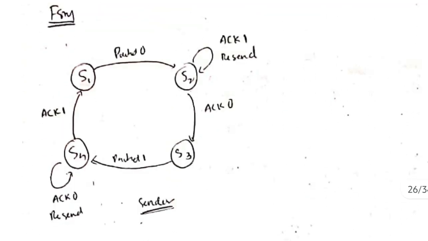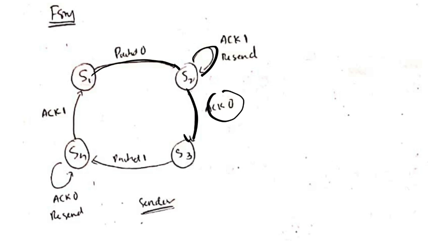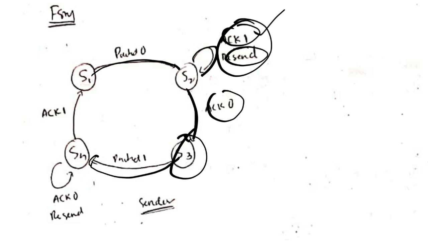Okay, coming to the state diagram, first packet 0 is sent and then it is waiting for acknowledgement 0. If he gets acknowledgement 0, he will move to the next state. If he gets another acknowledgement like acknowledgement 1, what does that mean? Packet 0 was lost. That is why he got the wrong acknowledgement, right? So he should resend the packet. That's what he is doing here. Then the next case is also the same: packet 1 is sent, he should receive acknowledgement 1. If he receives acknowledgement 1, he will move to state 1, else if he gets another acknowledgement, he will resend the packet.